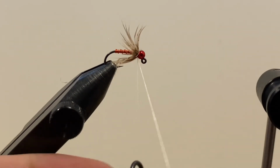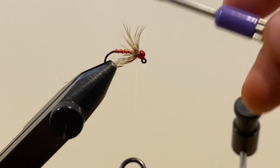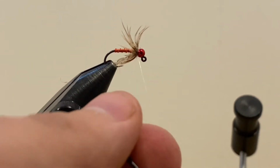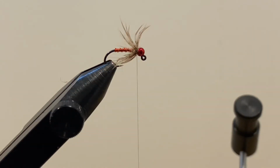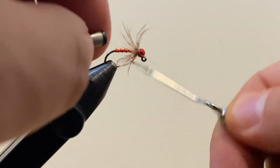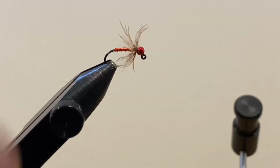Then take your tying thread, tie off your dubbing loop, trim away the tag of your dubbing loop, and be careful not to snip the feathers. Then go ahead and whip finish your fly, and trim away your thread.